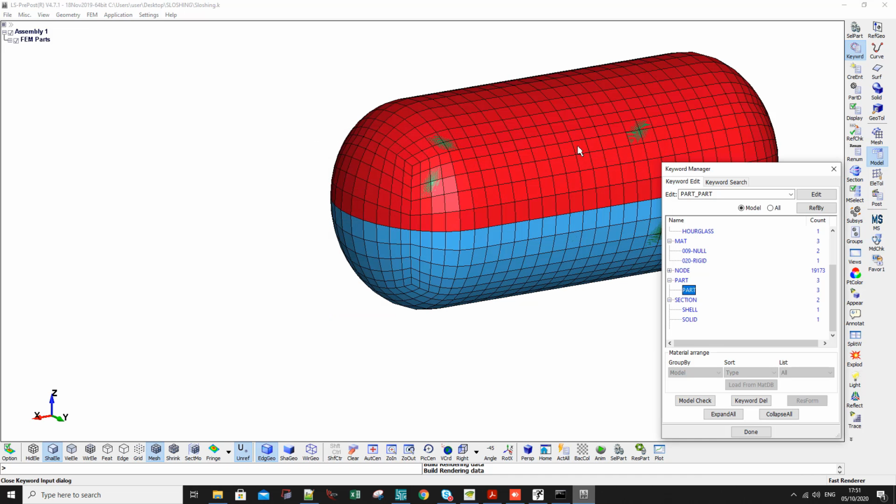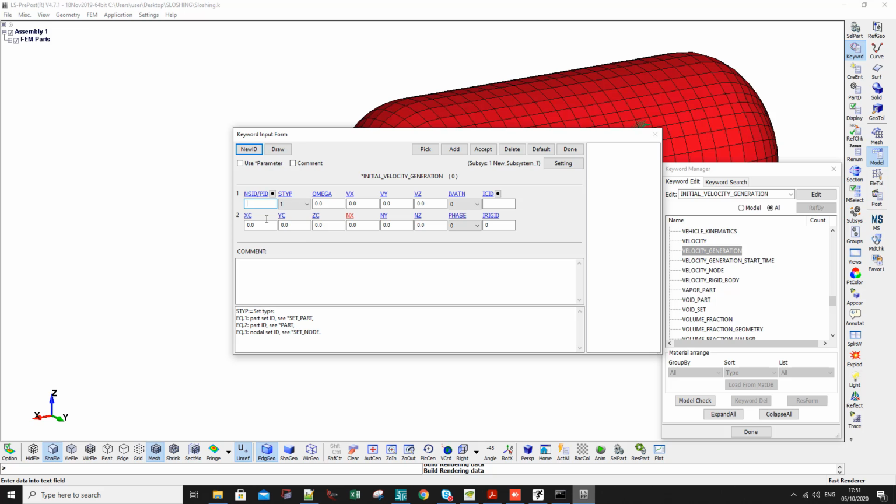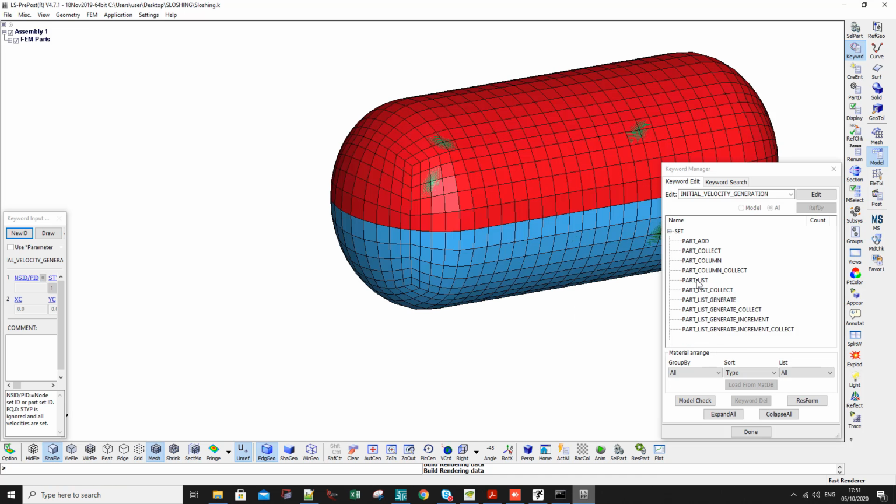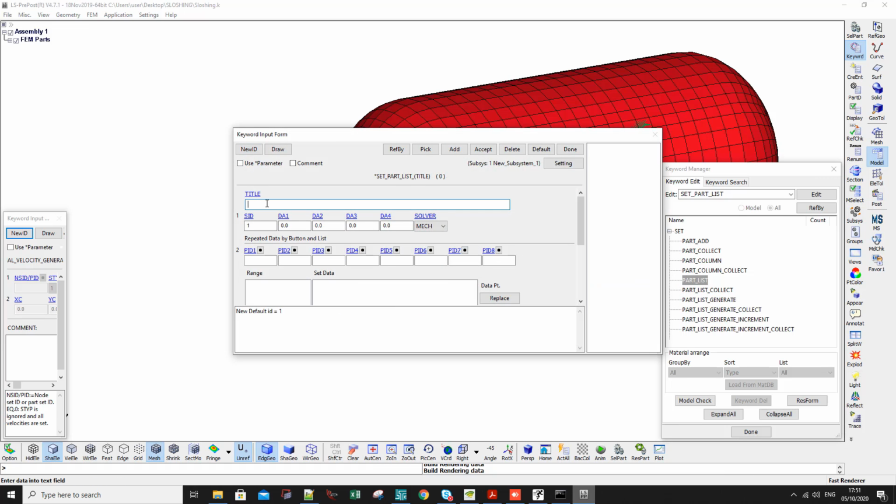So what I want to do here for the boundary condition, I want everything to be moving at an initial velocity of, let's say, 20 meters per second, but then the tank will suddenly stop. So to do that, first I want to define the initial velocity. So collapse all, initial velocity generation, and then set type, it will be part set, then new entity or new keyword, here part list, new, and then here I'll say ALE parts.